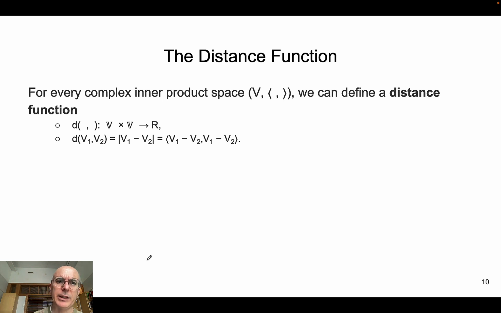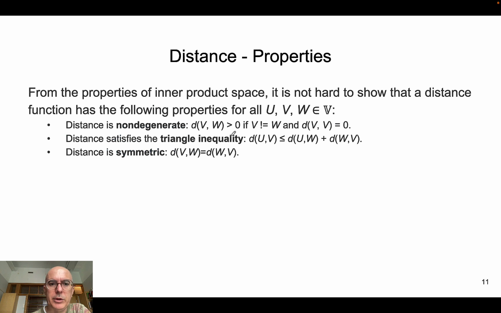So finally, let's look at the last function that we can apply to a vector, either real valued or complex valued. For every complex inner product, we can also define a distance function between two vectors. The distance function between two vectors is defined as follows. We take the norm of the difference of the two vectors. So it is just a definition that we can calculate from the norm.